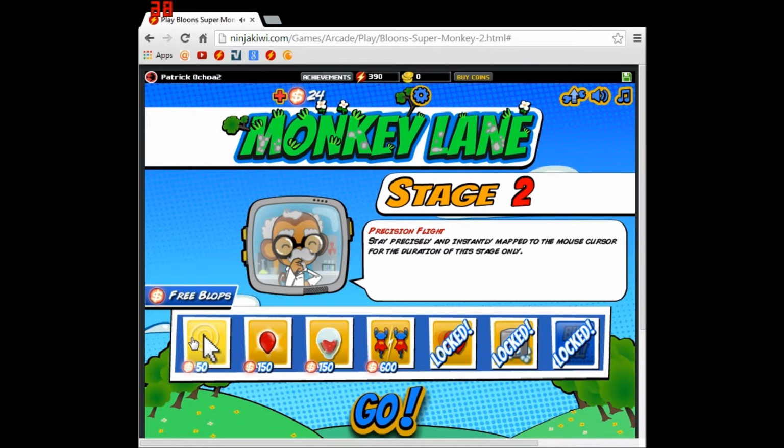In this episode we're going on to the next stage, which is stage 2 on Monkey Lane. And now these things I never talked about. Precision flight: stay precisely and instantly mapped to the mouse cursor for the duration of this stage only. Energy signature: highlights balloons that still contain red blobs, so 100% can be collected for the duration of this stage only. Snap freeze: nearby balloons are popped one layer and frozen in fixed position on screen for a limited time. Recharges over time for this stage only. Parallel universe monkey: a parallel universe twin doubles your firepower and mirrors your movement for the duration of one stage only.